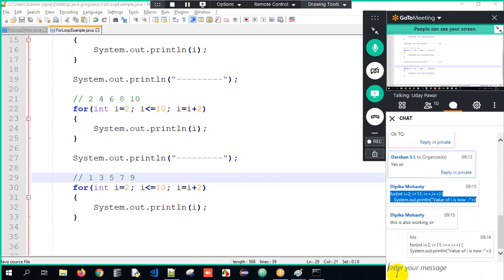See, I'll tell you one important part. Logical thinking is up to their capabilities. So I cannot tell you that your logical thinking has to be done in the same way. No, not at all. Your thinking is different, my thinking is different. So whatever I'm trying to do here is the simplest manner, and you can even explore doing it in multiple ways. It's not that you have to follow the same structure.